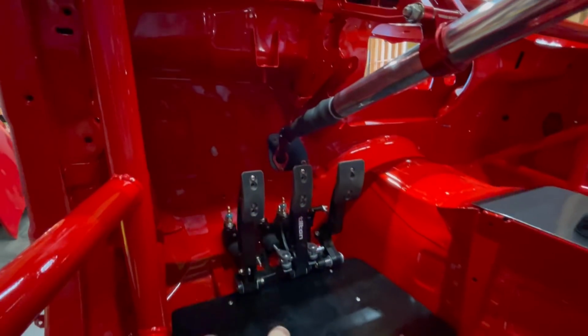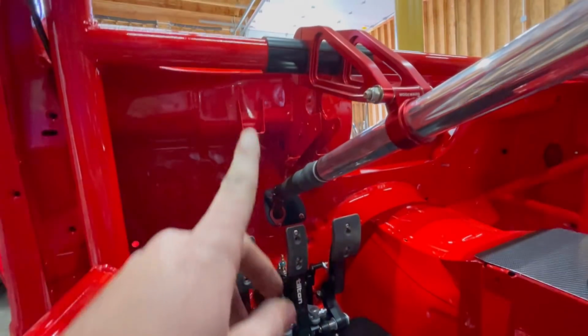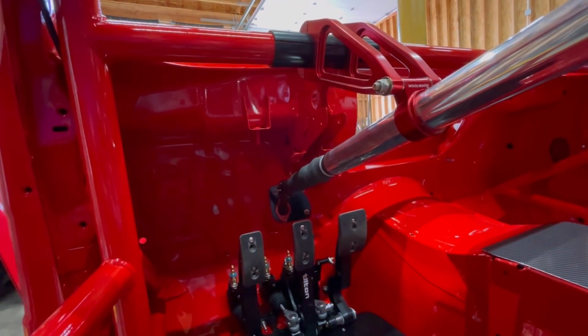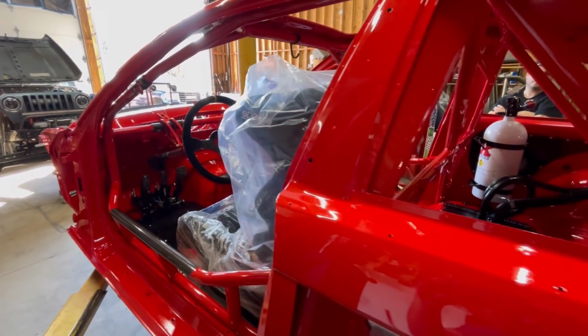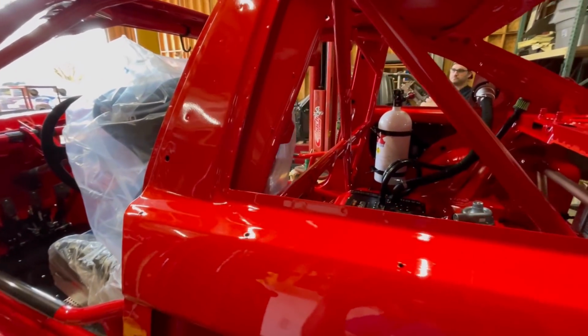I just did these in my Mustang, and I did a hang-down setup. Since I'm not running FD, I just went from this bar to the firewall, mounted them, and then I have another brace that goes from that down behind it. So it won't flex at all. Yeah, I wish I could do that with the S13. I know you can't. That's kind of why my Mustang build's probably gone a lot faster, because I just do it however I want and not worry about it.